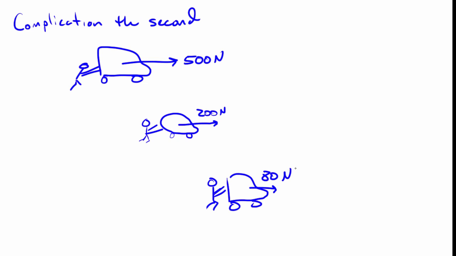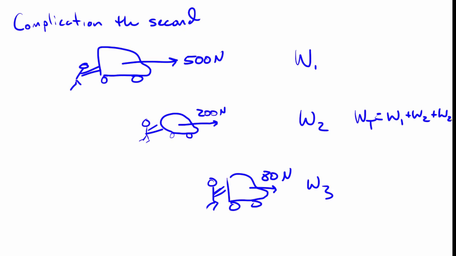So if I want to figure out the work, let's say the van started from rest, I want to find the final speed of the van. Just the same problem we've been doing, with the additional complication that I'm pushing with a different force each time. So how would you do that? Well, one way is to figure out the work done by my first segment, add that to the work done by my second segment, then add those to the work done by the third segment. So the total work would be something like work 1 plus work 2 plus work 3. That's fine, and that gets you the right answer.